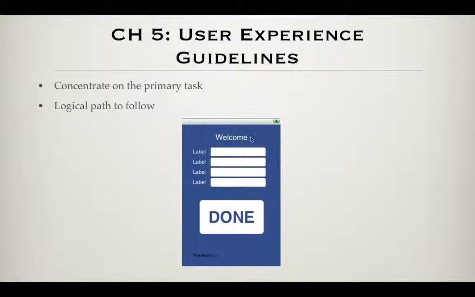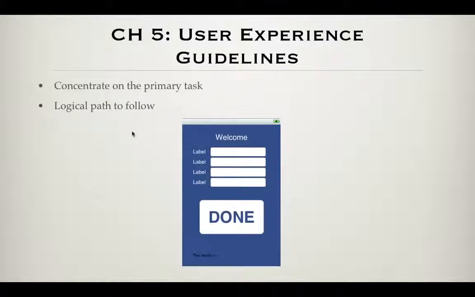So first of all, I've created this simple application that actually does nothing, but it's a good example here. First of all, you have to concentrate on the primary task. In this application it is obvious that you will enter some text here, then press done, then get the result over here. But you see the done button is really huge and the result is really small. So instead this has to be converted. Done buttons should be just normal size and the result should be a big size, since it represents the functionality of the application. So this is a bad example of concentrating on the primary task.